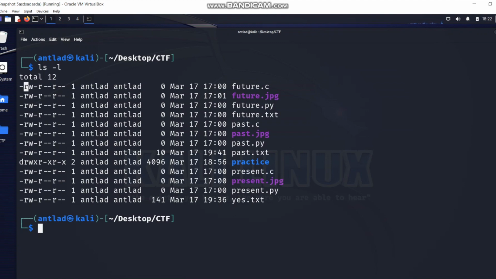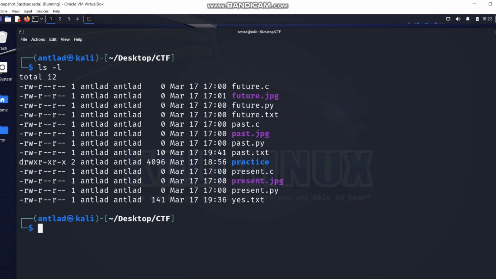This is an important part. This basically refers to the permissions that the file currently has. Let's look at this. You see R, W, and X, and that can be repeated. It's repeated 3 times, so there's 9 spots overall. R means read, W means write, and X means execute. So if the R letter is there, that means you can read the file. If the W letter is there, that means you can write to the file. If the X letter is there, that means you can execute the file.